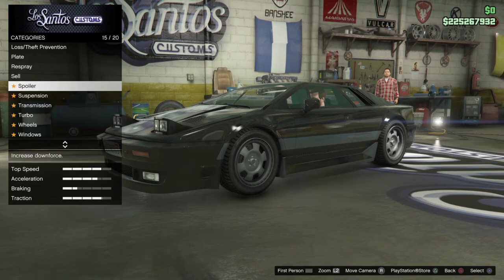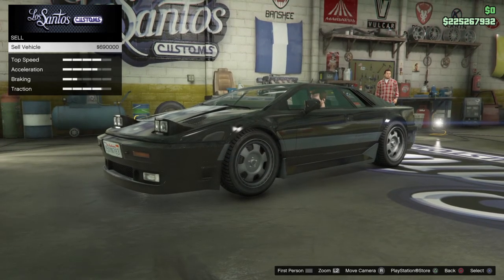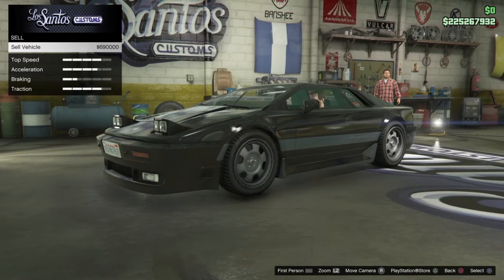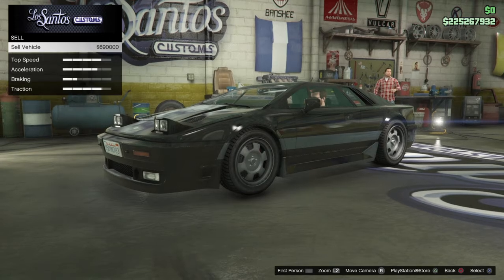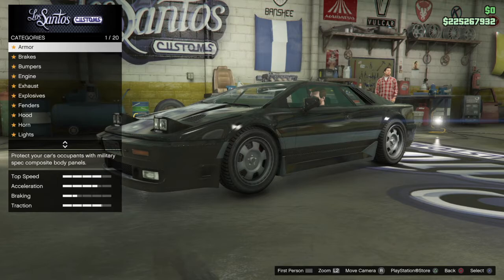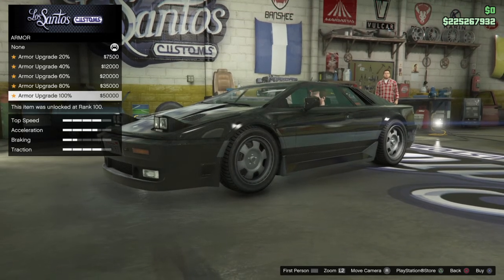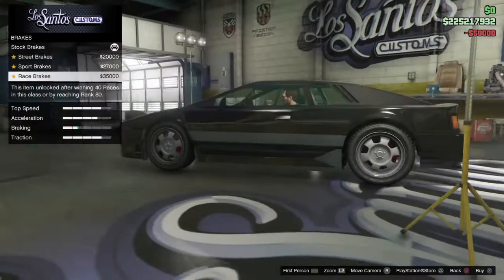Now let's see how much it sells for just stock. Not bad for a stock sports classic, 690. All right, so let's get to work on this car. Armor, 50,000. That's a given. Well, sometimes I gotta check it just to be sure it's not on sale. All right, brakes, 35,000.